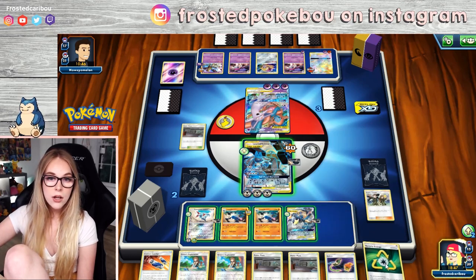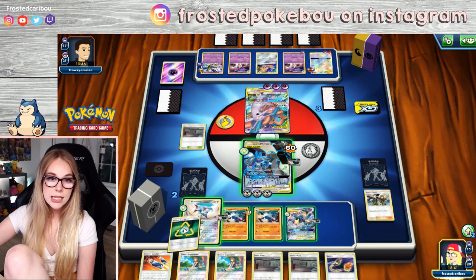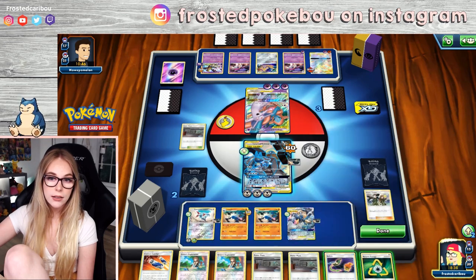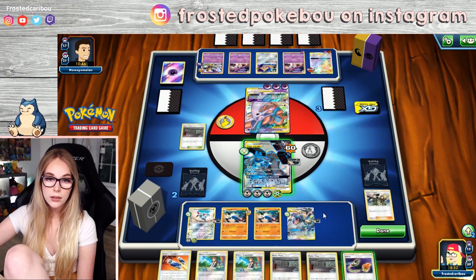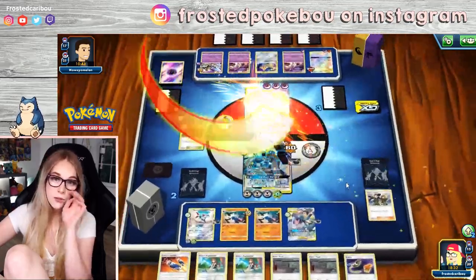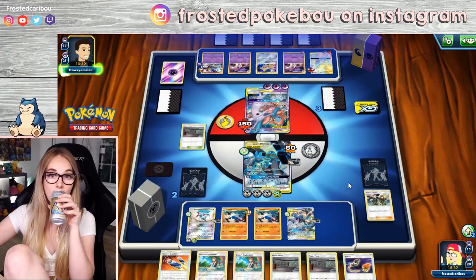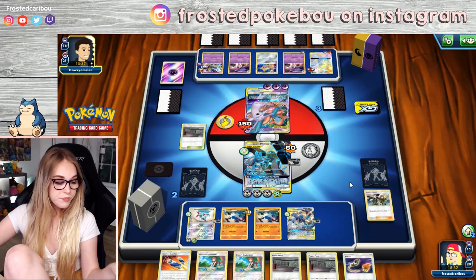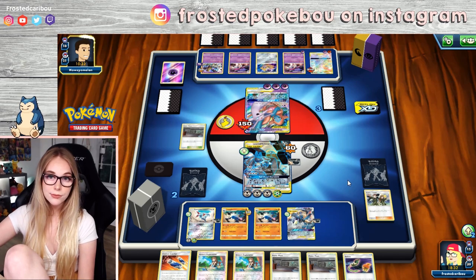All right, so what's the plan here, actually? Oof, I don't know here. Let's see. Yeah, let's chuck it on there, because it's a recycle energy anyway. Heavy impact for the spicy 150. That's about a buck 50. We'll see what happens here.